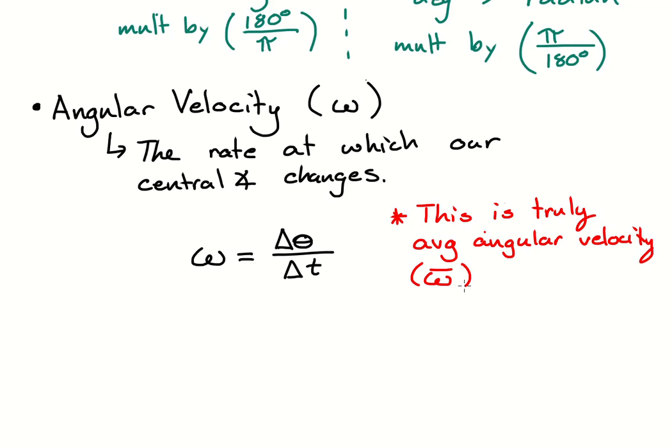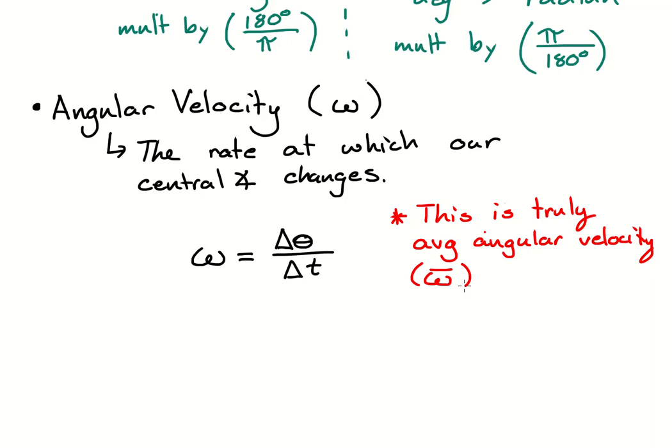Now, when we're seeing this, is it possible that some things in the universe, it could be a bike pedal, doesn't matter, that the angle it changes at could go kind of slow and then speed up and then slow back down and then speed back up? It changes, right? This does not account for it. If we wanted to get the angular velocity omega at a very specific instant in time, we would have to use some calculus, and it would just be the slope of this graph for angular velocity over time. Take the slope at any point, and you're going to get the instantaneous rate of change. That's called a derivative. That's a calc idea. We don't do calc in here, unfortunately.